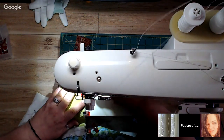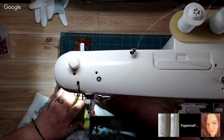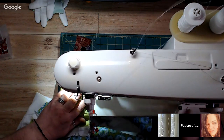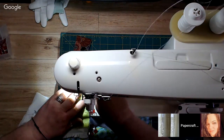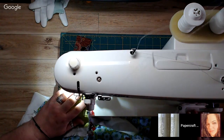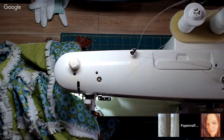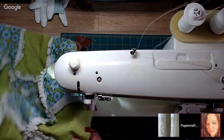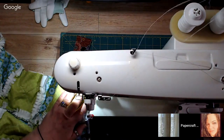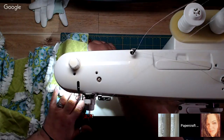Okay, so we're going to still sew a 5/8 of an inch because we are going to snippity snip this. Not going to snip it till we get the whole border sewn. So I'm going to just drop my needle down. And there we go. All right, bring this up here. I am going to backstitch a few. And I'm going to move this coffee because I'm going to wear it, or my quilt's going to wear it. Something's going to wear it, and I need the table room. All right. We are good to go. So underneath, I don't have to worry about this staying nice and flat because there's nothing underneath.